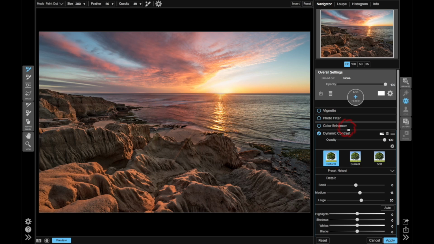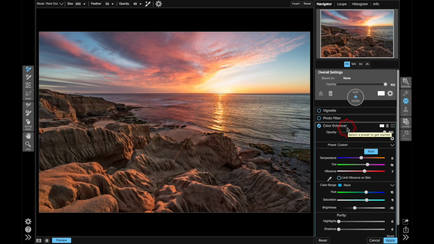Color enhancer. Let's bring that open. And you're going to see a nice boost in the sunset, sunset cliffs after all. Let the enhancer do its thing with auto. Switch the aquas more toward blues and increase saturation and brought down brightness. That was to bring back some of the blue tones here. And I always like that play of the darker blue against the orangey pinks.